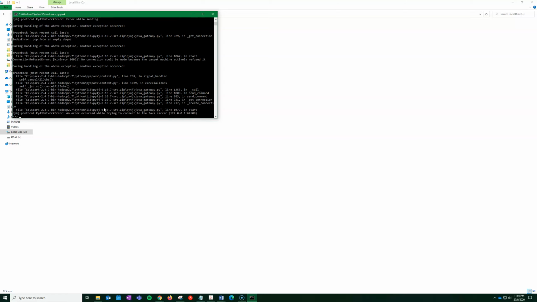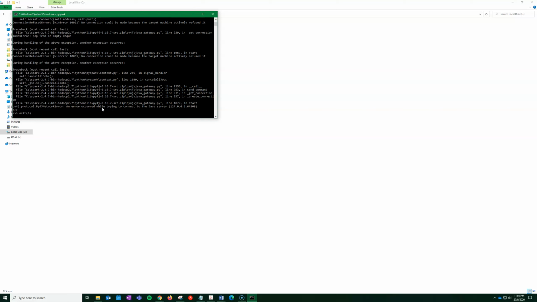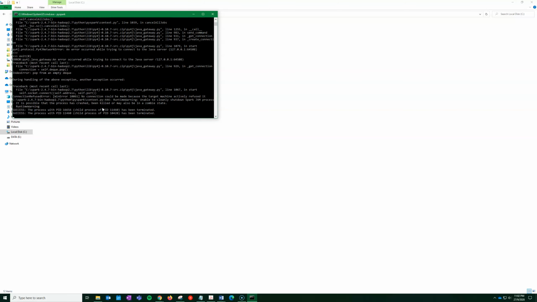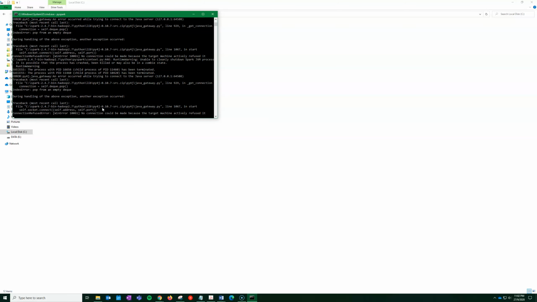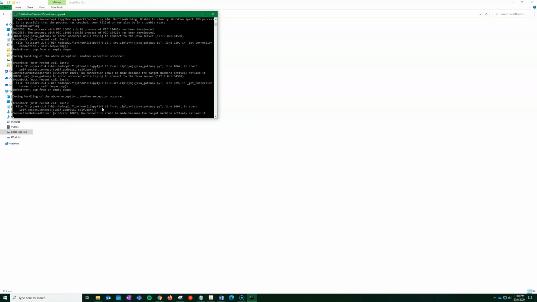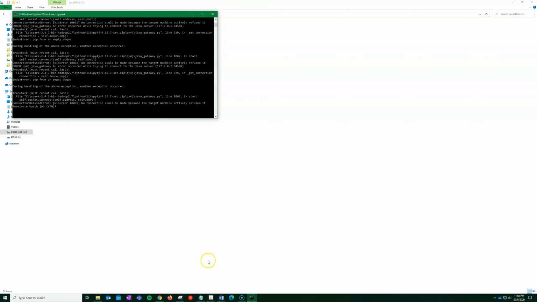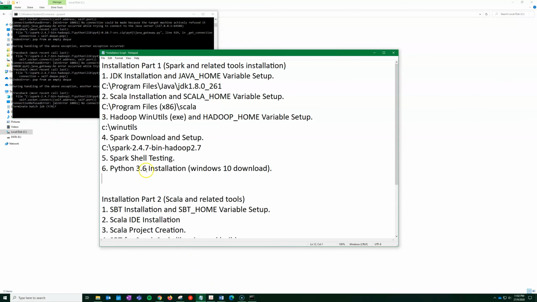Unfortunately what happens here is, so here you should be saying exit of 0, while I went and said exit of 0 on Scala if you want. So this basically means the basic Spark installation for both Scala as well as Python is over. So this completes my part 1 installation. Okay, so I'm going to move on.